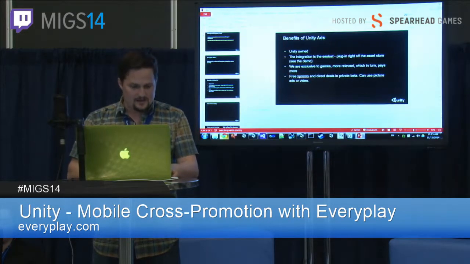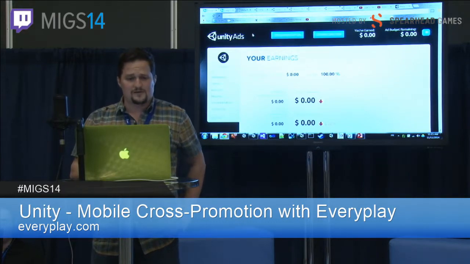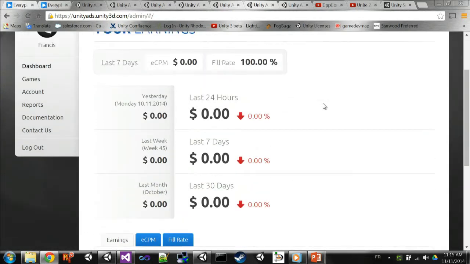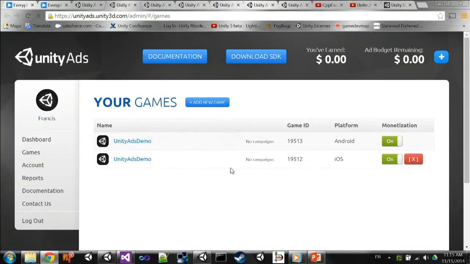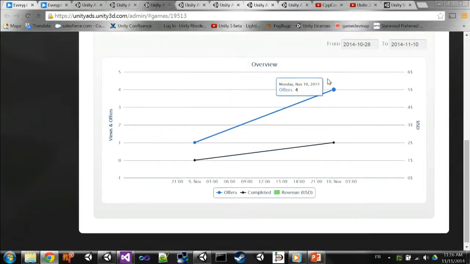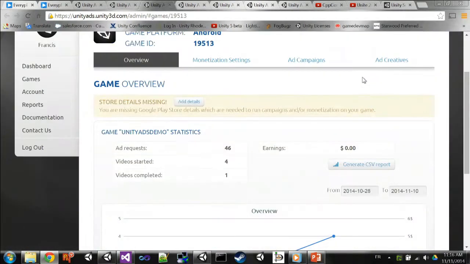Video ads. If I have a quick look at the dashboard, you can go on unity3d.com and then just log in with your Unity account. And then, as I can see here, I just made a quick example. It looks like I'm not rich, $0 everywhere, but you get at least a quick overview of what the dashboard looks like. If I click on games, I see here that I created 2 different games, which is basically a demo for this. But if I click on one of them, I see I have all of the information on my demo, which is kind of interesting because it looks like I have offers to make money with my non-published game that is purely a demo.